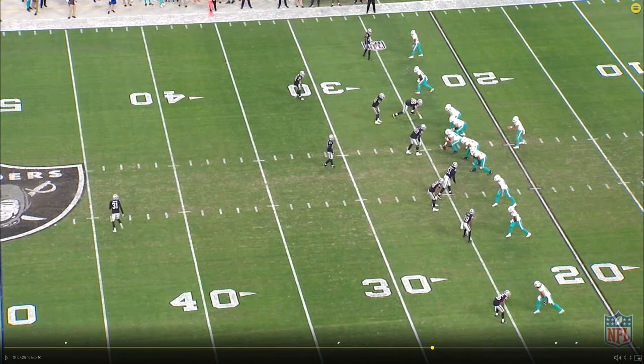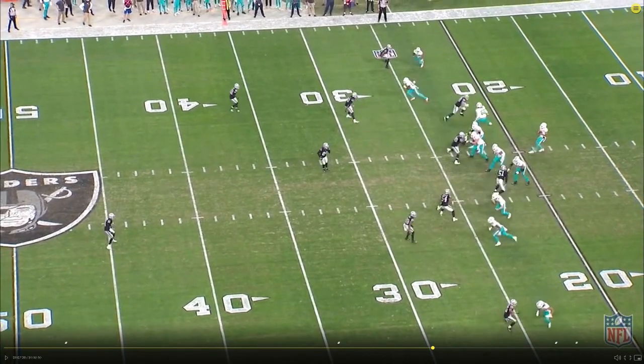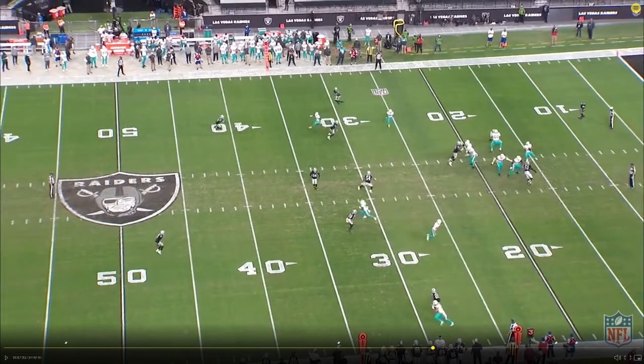Up front, on the trip side, we've got Hollands, number 9, who has an outside release and runs the go route, which runs through the back of the zone, and is open. Got Gesicki, who's on the flat, which is going to be open. And then on the top of the twins, we've got Gaskin doing the shallow cross, who, with a little bit more route running experience, could be a threat moving forward for next year. So let's have a look. Again, just to say, pass pressure breaks down, so Tua's about to scramble.